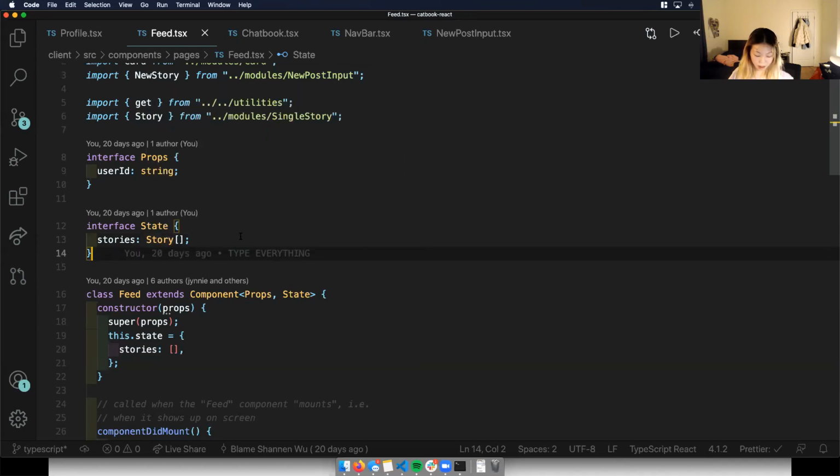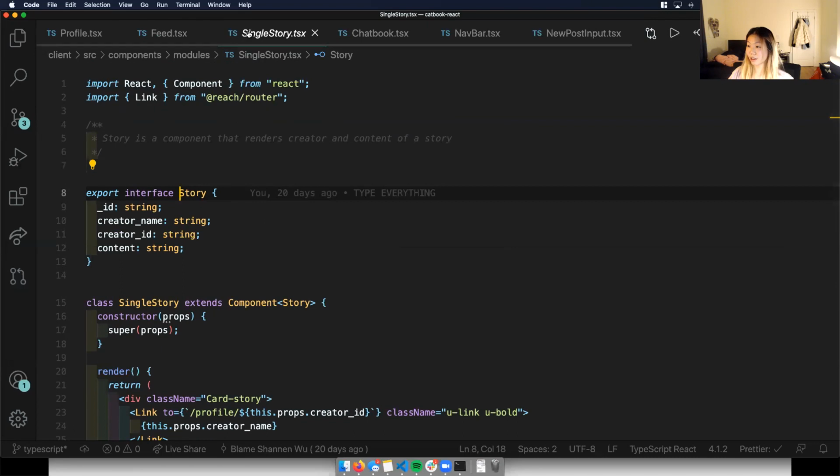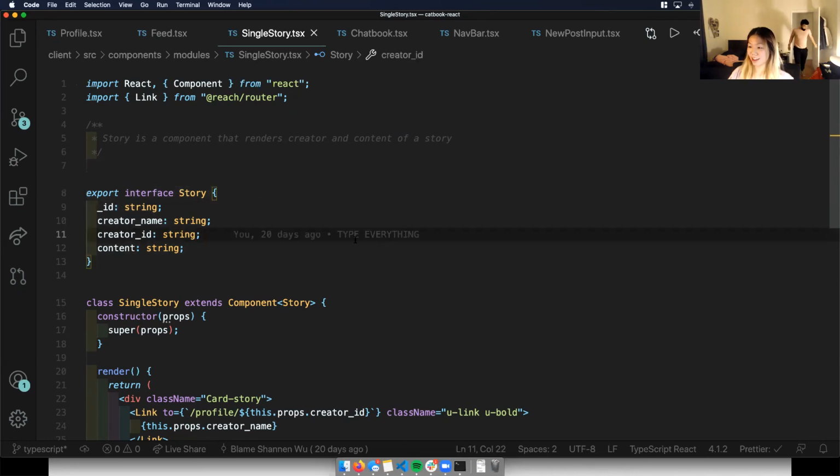I think the hotkey for it is command click, and then it'll bring you to the correct location where it is. I think on Windows it's probably control click. So command click, and how helpful! We did export interface story, and we saw exactly where this is defined.